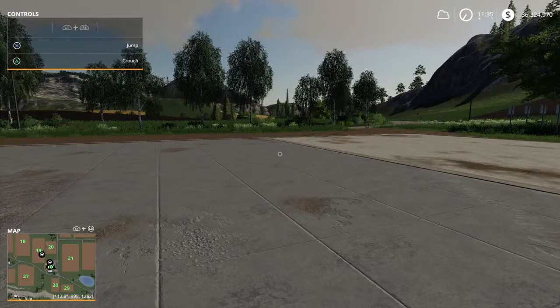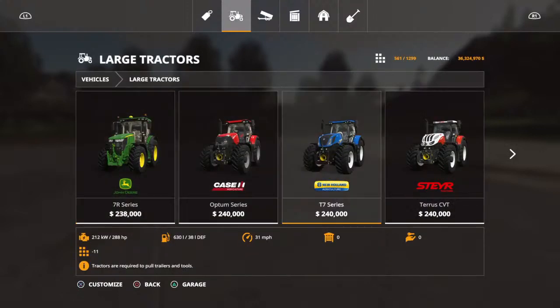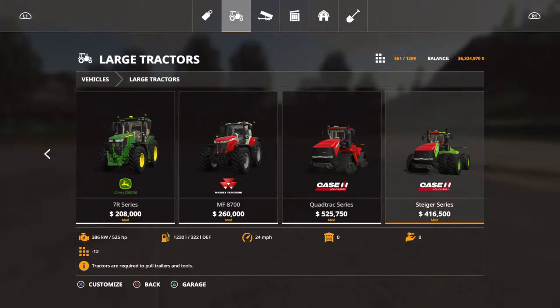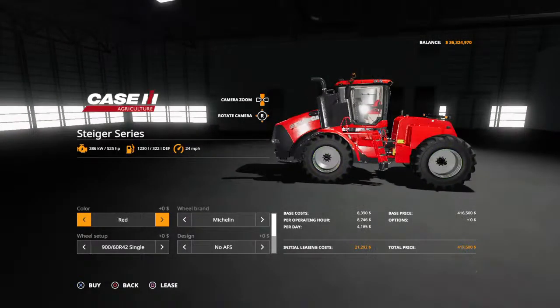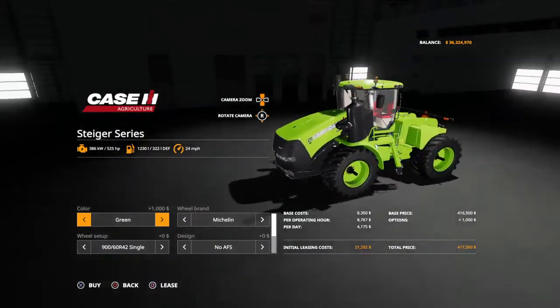So first, I'm going to go into the Case H Staker series. That was an update, for those of you who do not know. And in the update, they added the color configuration. So really, all I did was add the color configuration. So find it. Should be somewhere right over here. Staker series. Here we go. So you can have red or green. Red, green, whatever floats your boat. Everything else is the same.